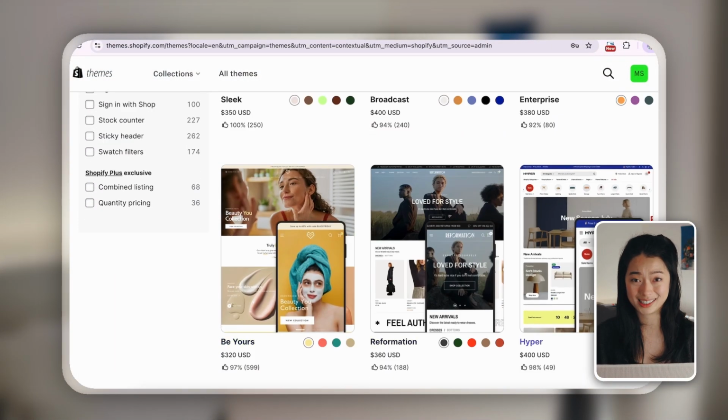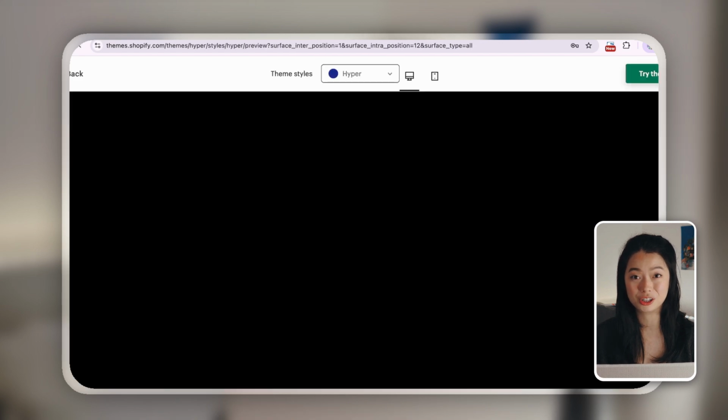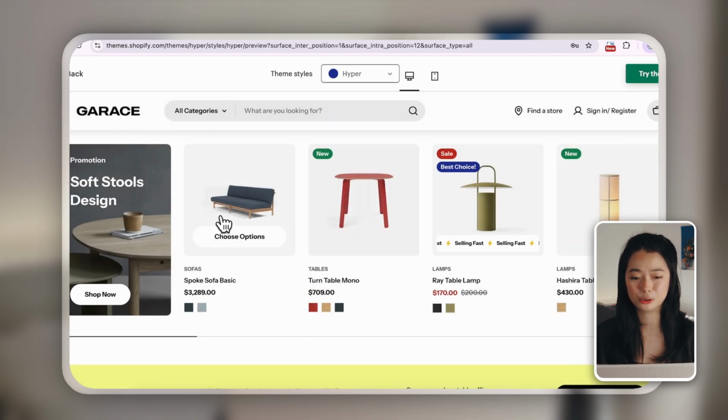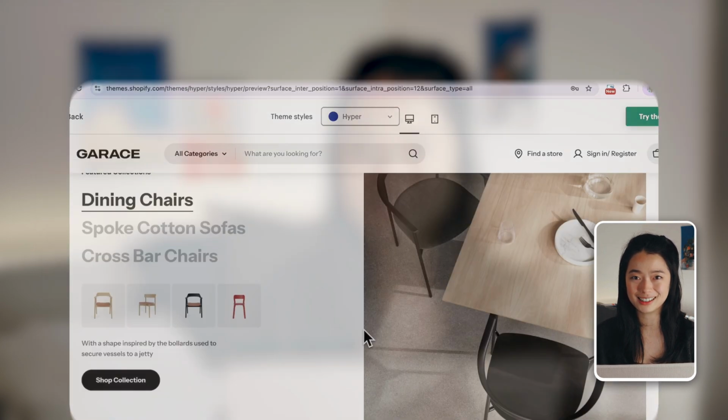Also, here's a hot tip. There are paid themes available, and I know it's super tempting to get them because they have so much more customization options, but I would hold back on that because for one, it's so pricey. And I'm telling you, you're gonna change your mind in a few months. It'll be nothing but an expensive mistake. So don't do it, go with a free theme for now. And for this particular project, I'm gonna stick with the default Dawn theme.